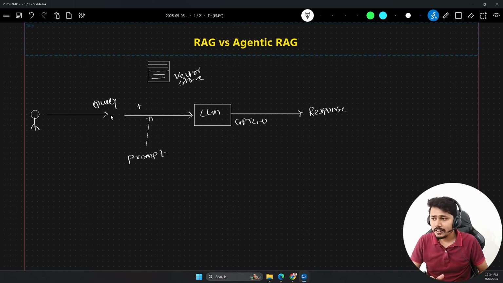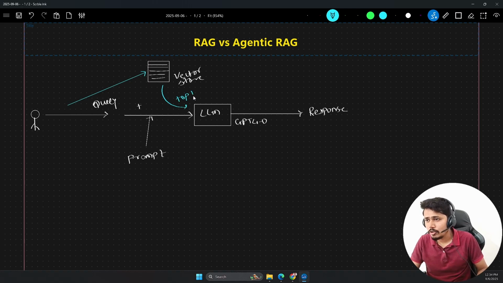Whenever our user is asking the question, first the query goes to the vector store. From the vector store, we are fetching some records. These records are, let's say, top k records. K can be any number, top 2, 5, 10, whatever it may be. That response we then add into the prompt, and we pass that to the large language model.